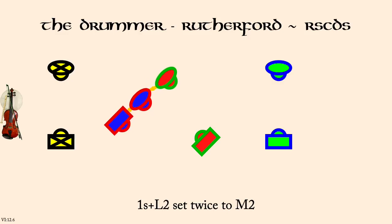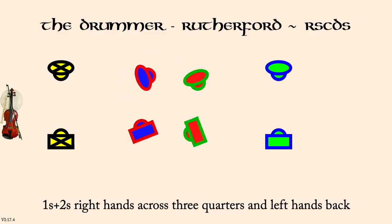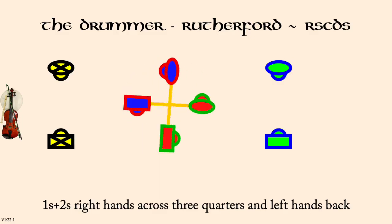Ones and Twos, circle left. Ones and Twos, right hands across three quarters and left hands back. Ones cast to first corners as twos move up.